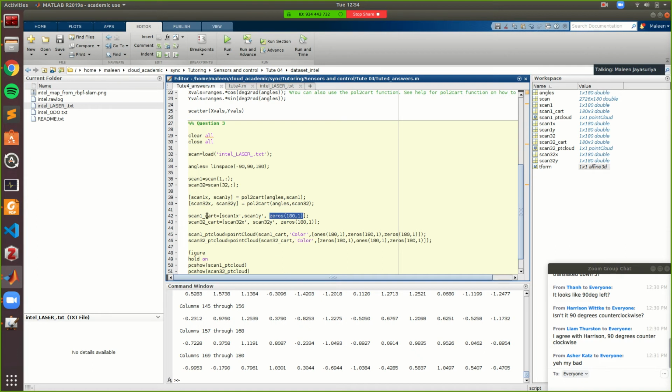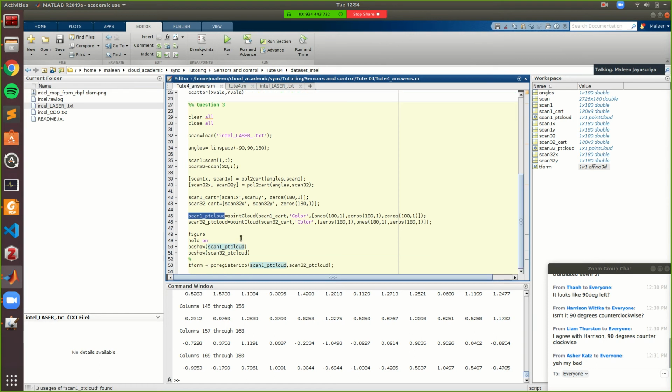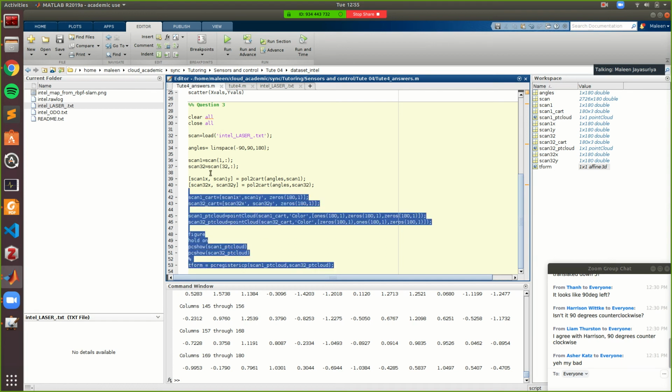And then we've used those XYZ values to convert it into point cloud information in MATLAB. And then we've displayed it, and then used ICP to figure out the full transformation matrix between those 2 point clouds, right? So that's basically what we've done in this question.